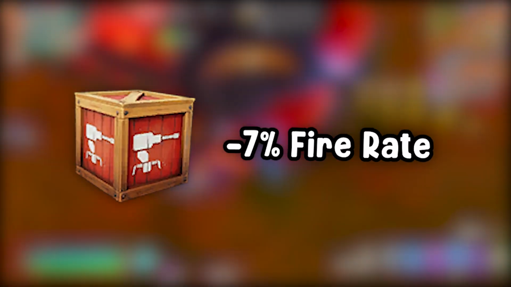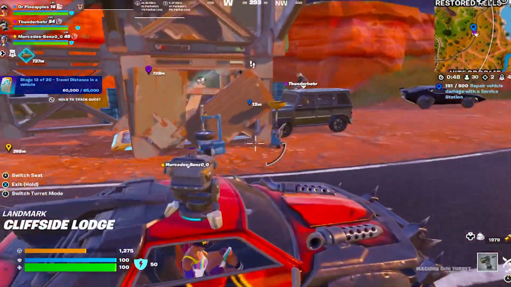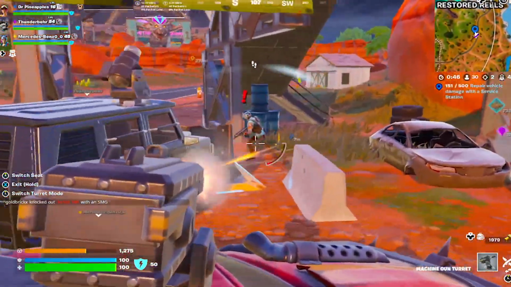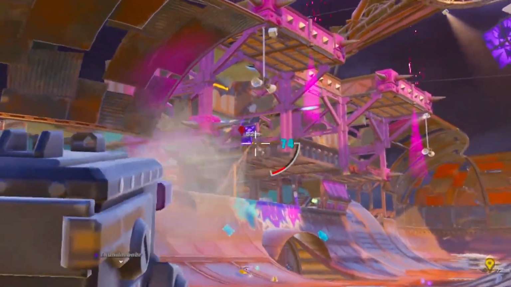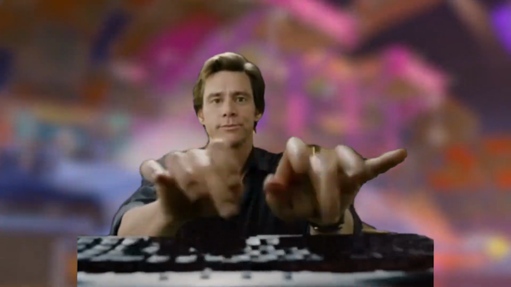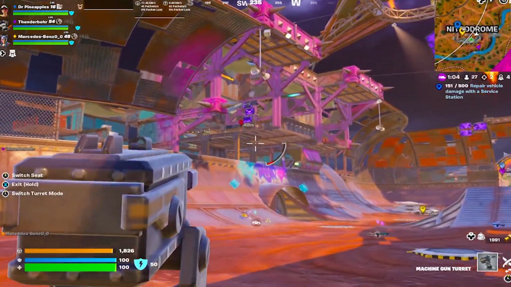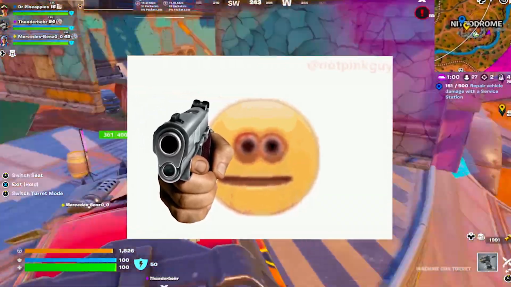Despite the nerf to the fire rate by 7%, it still pumps out bullets faster than you can say Victory Royale. This rapid rate of fire makes it perfect for sustained damage output, ensuring that opponents can't poke their heads out for too long without getting peppered. Direct fire is another major advantage. Unlike the grenade launcher, this turret sends bullets straight to the target with no arc or delay. It's like sending a direct message, immediate and clear.